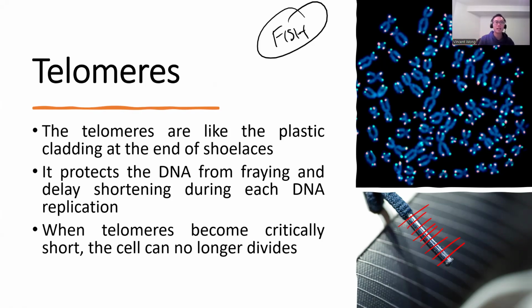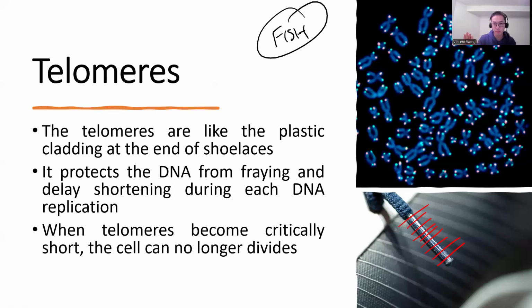Every time we copy the DNA, and that's something that must happen every time you divide a cell, the DNA gets shorter. So you cut off a little bit of the telomeres, but that's okay. Telomeres don't code for anything. Okay, they are just there to delay the erosion of important DNA. Okay, so it just gets cut off, and eventually, though, it's gonna get to a point where the telomeres will be too short.